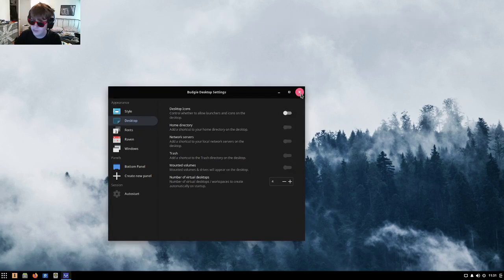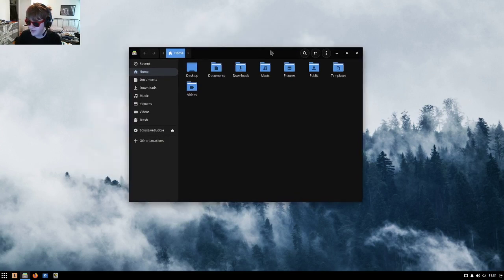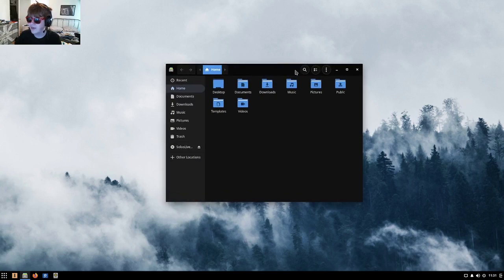However, it's really strange to me that they are not enabled by default, because Solus holds back Nautilus. It's using Nautilus 3.26 right here just to get desktop icons working. And if you're going to use an older version of a file manager just to get desktop icons working, you should also at least enable desktop icons by default, in my opinion, because if you're going through all the trouble to get them working, but then they're not enabled by default, what's the point?